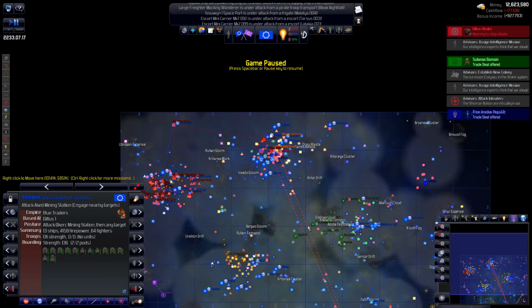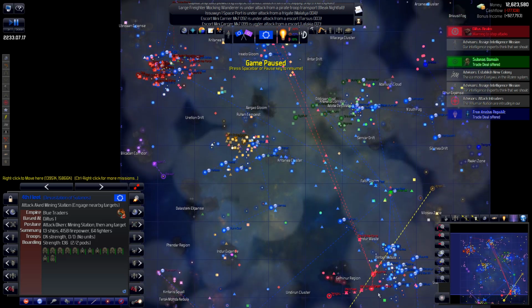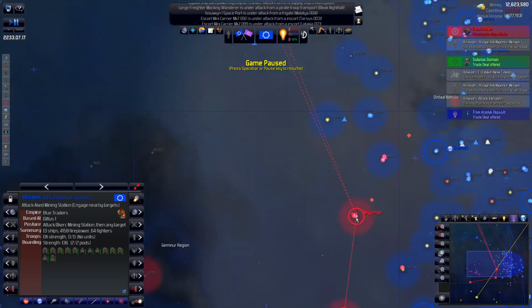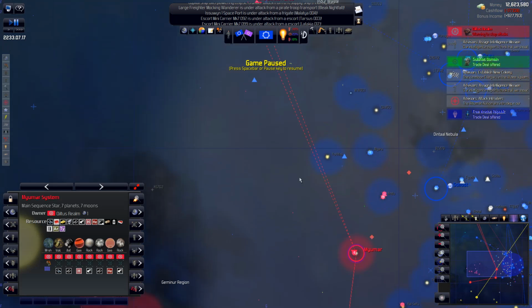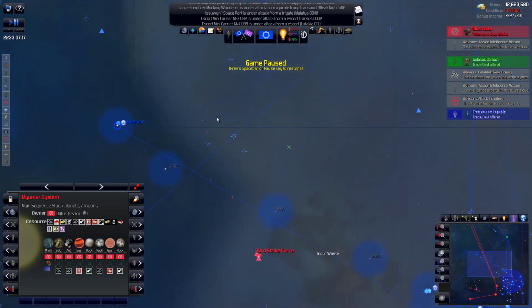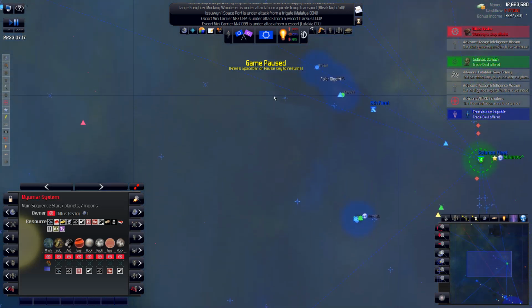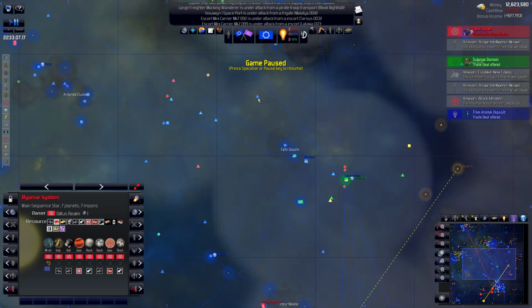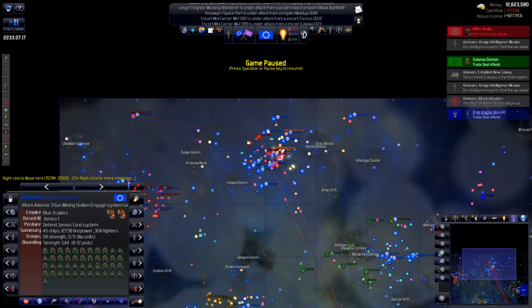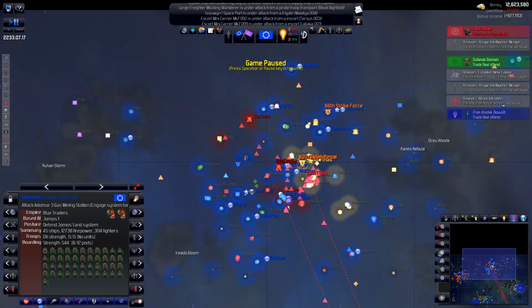And I didn't realize that they actually have planets down here. No, these are the Cutus realm that has planets up here. Oh, we're actually attacking their planet. That's not cool. Okay, so we don't want to attack that. Oops.